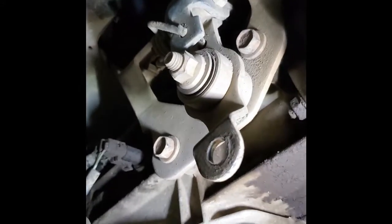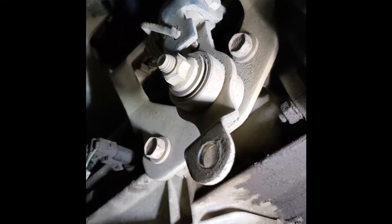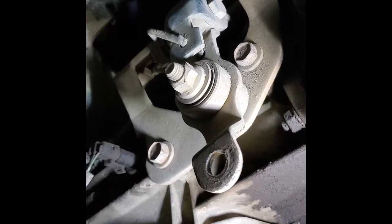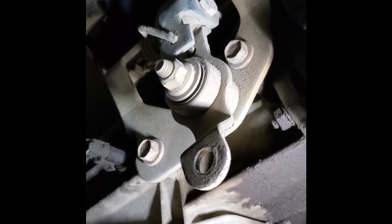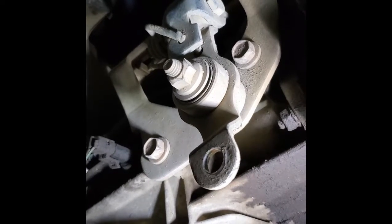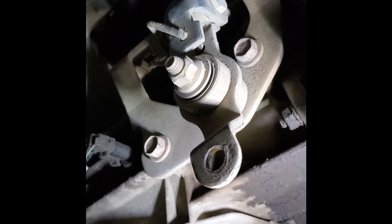And while I'm at it, I'm going to go ahead and remove this shifter mechanism for the transfer case. Looks like it just takes these 2 bolts in here that are 5/8. And having that off, it'll just be one less thing to get hung up on while I'm trying to pull the transmission and reinstall it.